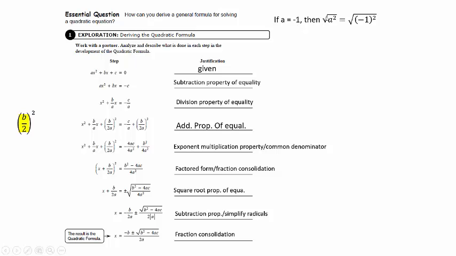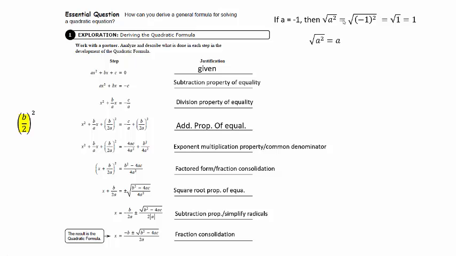Technically, if you're going to do the square root of a squared, well, you would substitute -1 in for a. And if we do -1 squared, we get +1. And according to PEMDAS, you're supposed to work inside the radical first and then apply the radical as the last step. So we have to follow PEMDAS here, and we're going to get the square root of 1, which is 1. So if a is -1, then the square root of a squared is +1. So we just went through and justified that.